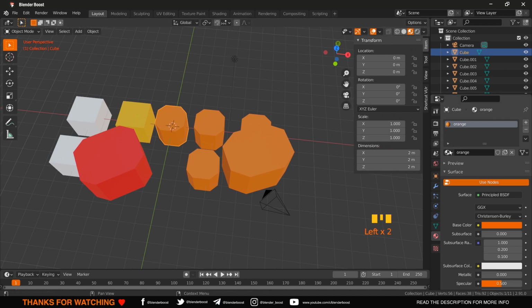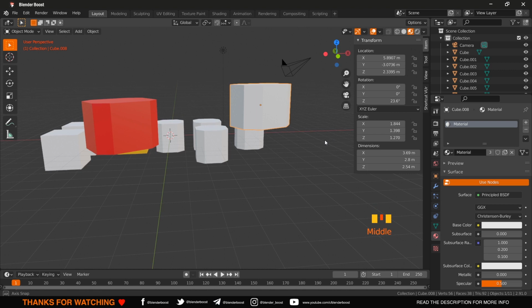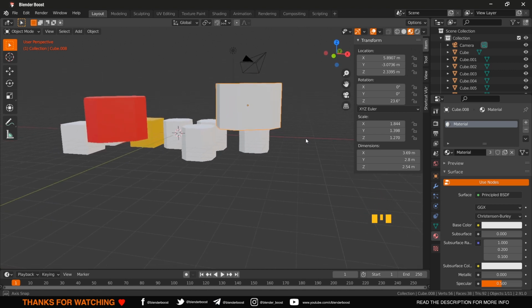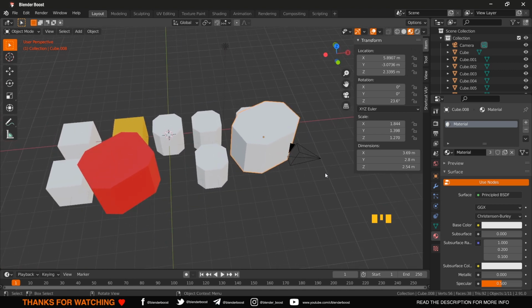I may call them linked objects. I think you will understand how materials work with linked objects. I am not going to talk about it anymore. You will understand by watching.